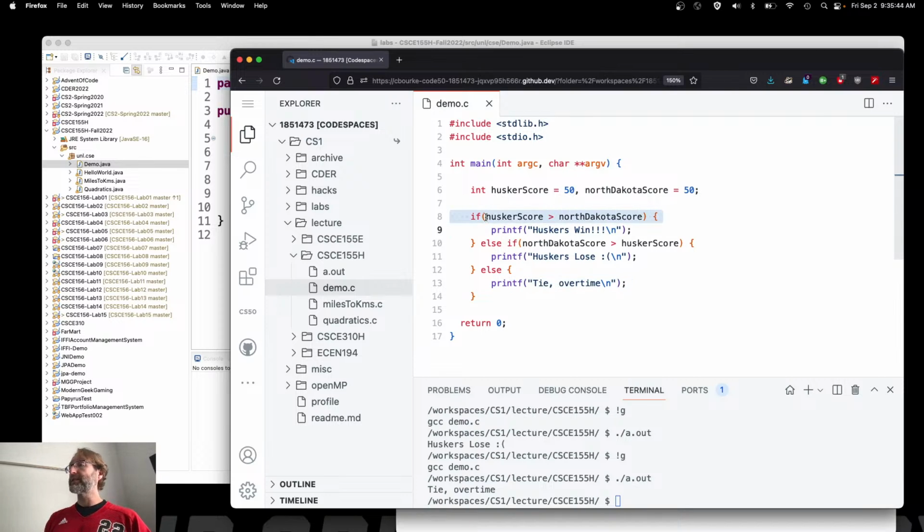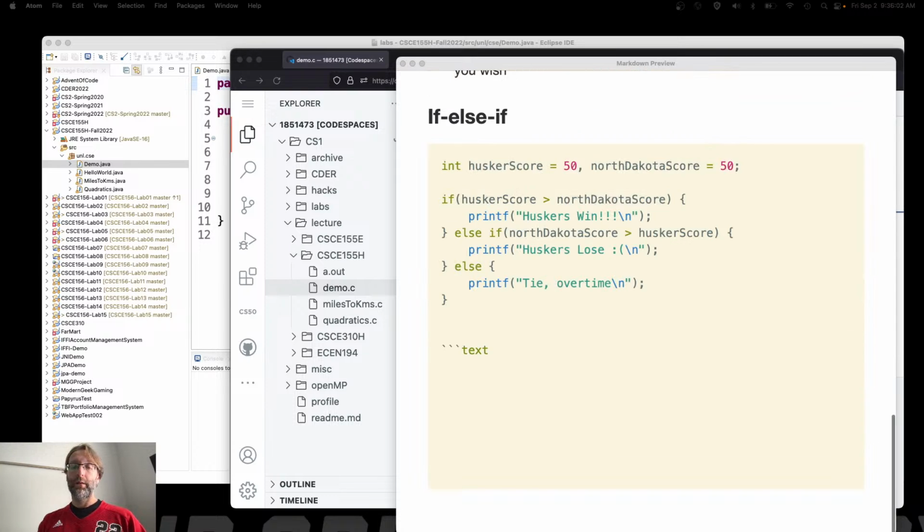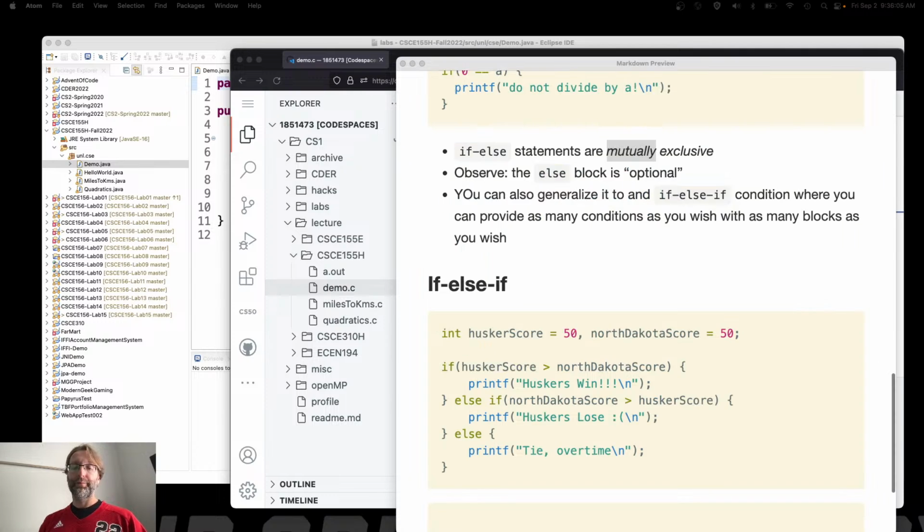The first one that evaluates to true is the one that gets executed. So we check this condition here. If that's true, then we do this, and we skip the entire rest of the else if, else if, else if. Right? The first one that actually evaluates to true is the one and only one that gets executed. And again, the else statement is going to be optional. Right? There we go. Put that in the notes for you.